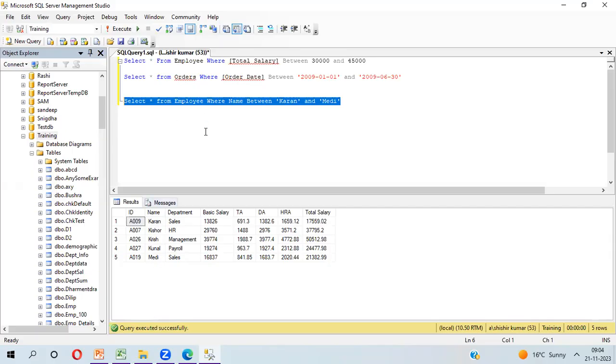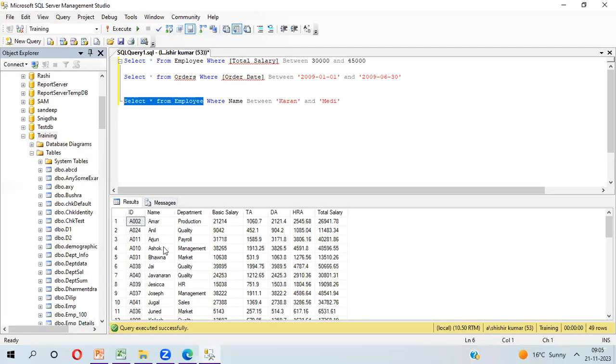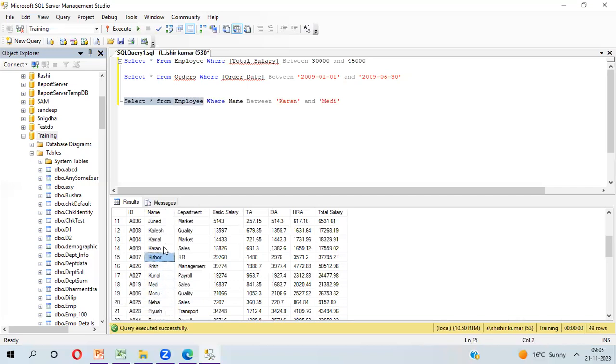Let me help you understand with the data. Here my Karan value is available, and you are getting all this data.